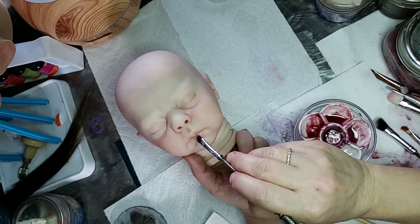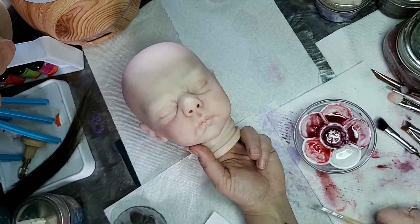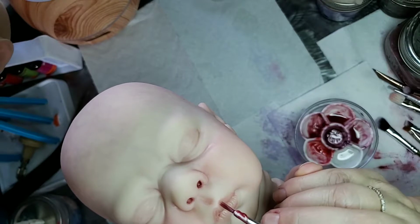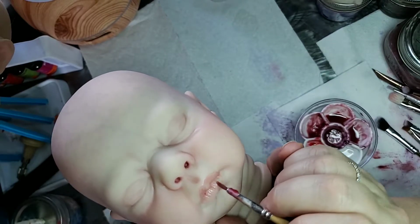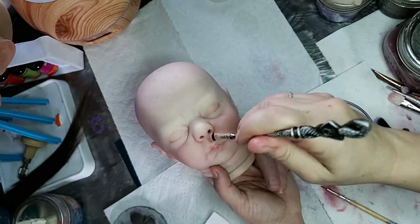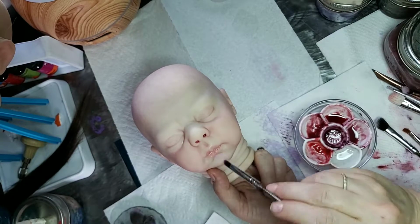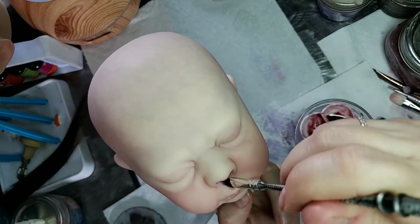Now with this lip, there's a real defined bubble there. So I've been going around that bubble and not putting too much color on it itself, because I want it to kind of look like a milk bubble, you know, when they suck on the bottle. So I've just been going around it. I did one little layer on it. It's got such cute little lips. And then the rest I'm just kind of going around it so that it has that little lighter look to it. It's subtle, but still it's cute.